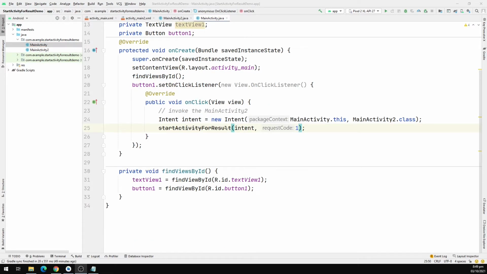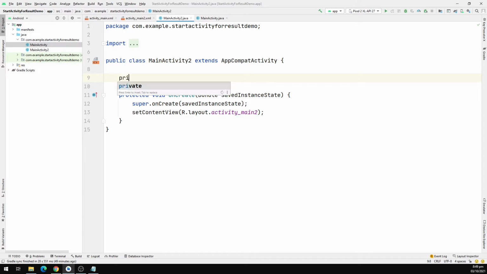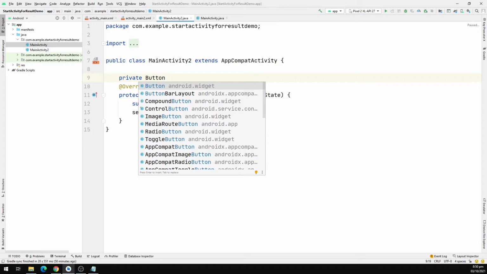All right, so now we are going to navigate to MainActivity2, and from there we'll just set the message and send the result back to this activity. So let's go to MainActivity2, and here we are going to find our views, or we will get the reference to our button and the edit text box.